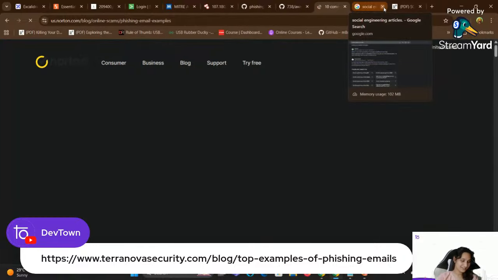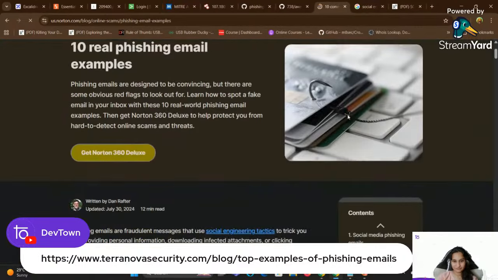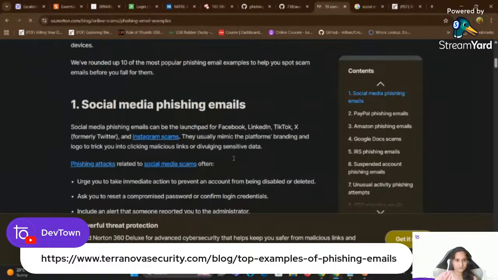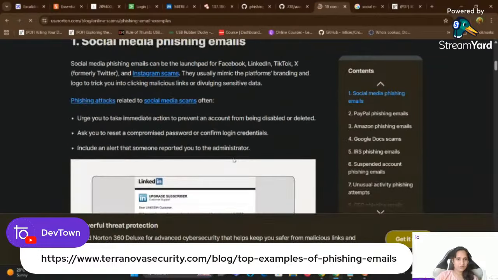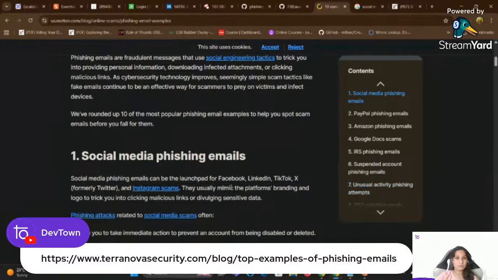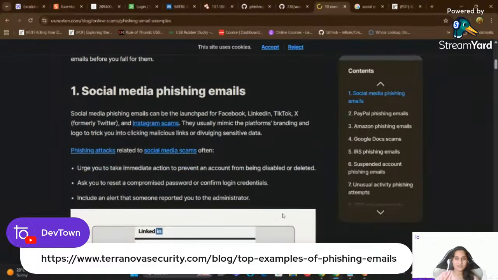Yes, exactly, that's interesting actually. Look, guys, the number one here, I'll be showing you the real world scenario, as John said. You can see we pop up with a website that is actually showing us real world scenarios. You can see over here the social media phishing emails, how basically it happens, and how social media phishing emails trap you and make you a victim to such scams.